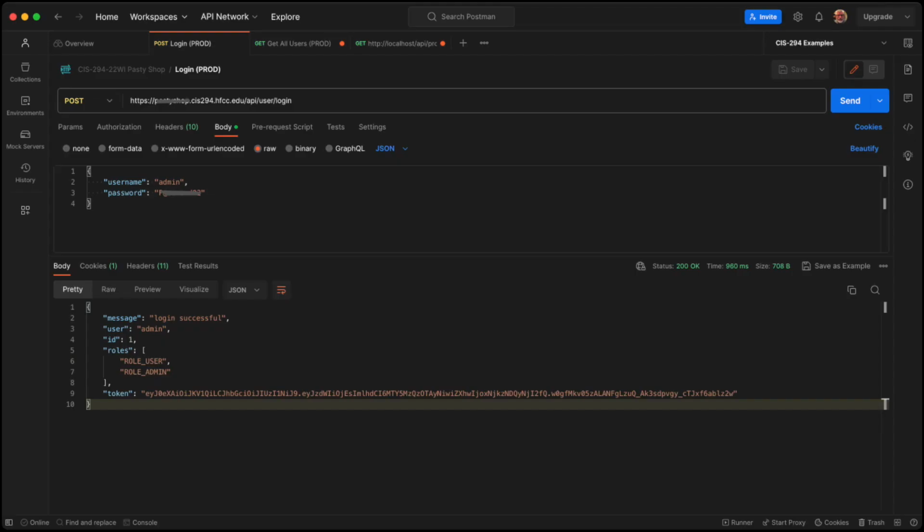Here's an example login using the API from a previous semester. We pass the username and the password as the body of our request, and we return the user information and a token. You'll see that this endpoint doesn't return data, so it needs to be improved to meet our current standards. But the important thing to see here is the token.